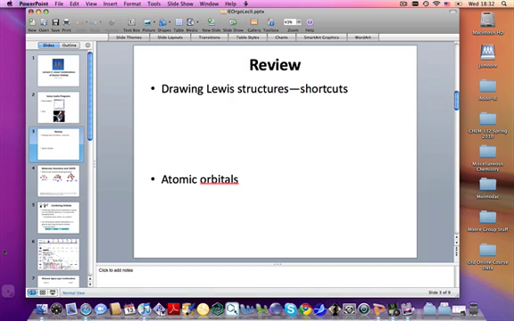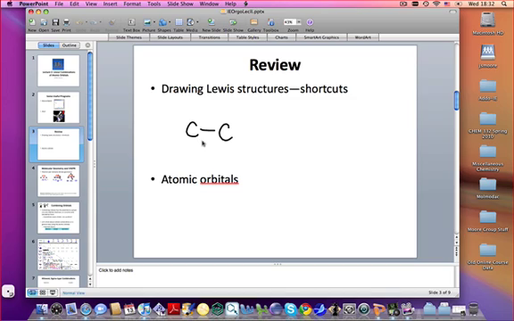All right, so let's get on to a quick review of what we covered last time. Last time I talked about the language of organic chemistry as Lewis structures. Today I wanted to review that in the context of some of the shortcuts that chemists use. For instance, we learned that 2 electrons are represented in a bond by a single line. A lot of the time you won't see chemists draw the atoms out explicitly. Of course, I said that if you see a letter on a Lewis structure, that means an atom, but that's not always drawn.